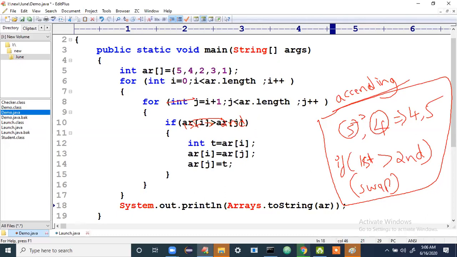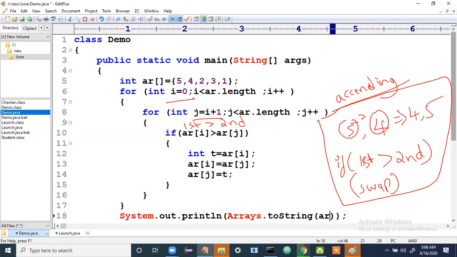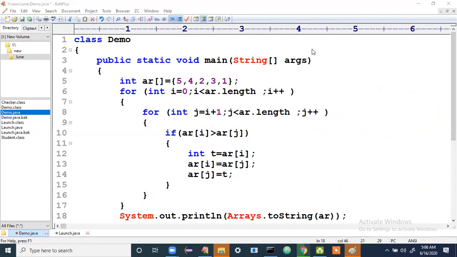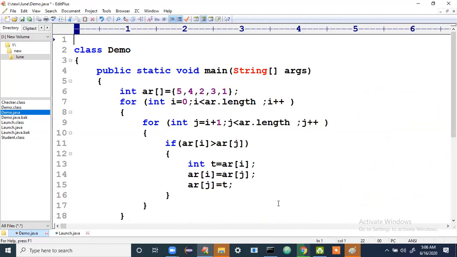Yes. So before executing this, I want everyone to take a screenshot of this. You have 5 seconds to take the screenshot. So yes, I hope you have taken the screenshot. So I will clear all this. Now let's see what's the output. Since I'm using Arrays.toString, I have to import Arrays. I will import Arrays.